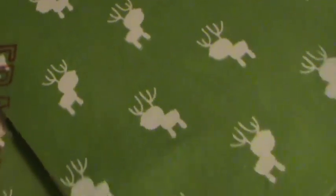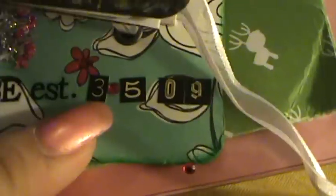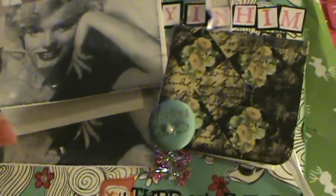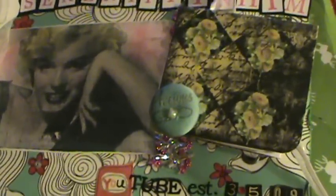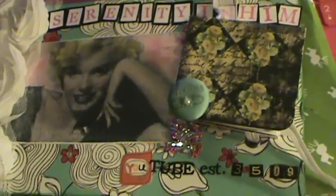She made me this super cute envelope, put 'Fragile' on it — it's got bling and little reindeers. Thank you so much, I look forward to our friendship in the new year. If you haven't checked out her channel, Christine's channel is Serenity in Him, and she established her YouTube on March 5th, 2009 — congrats! The next drawing will be January 13th. Have a great day, Merry Christmas — super big hugs, love everything!